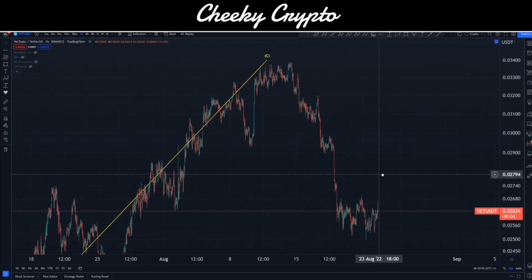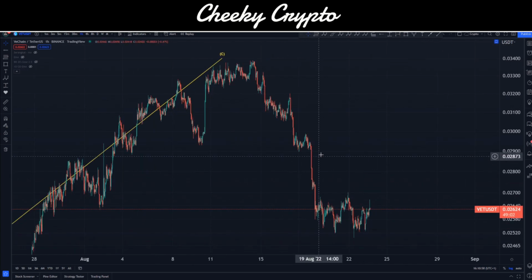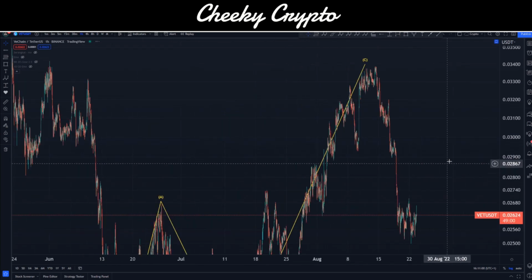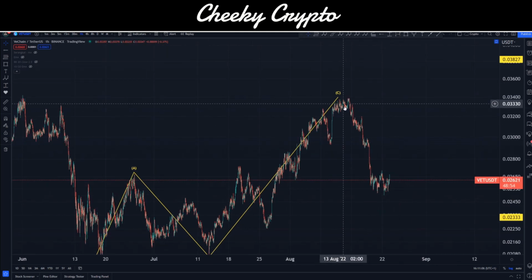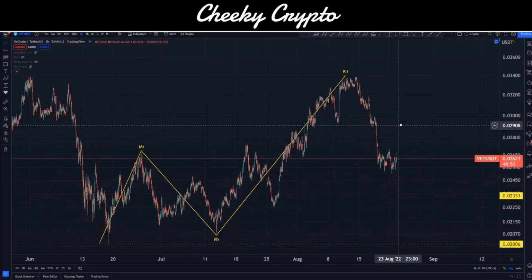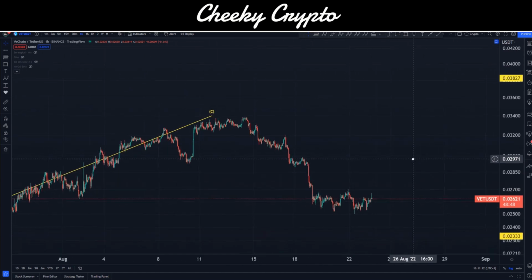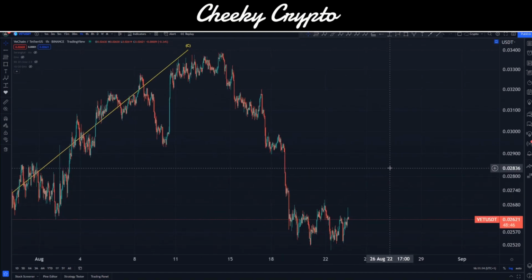Just taking a look at this recent price action of Vechain to the downside, we can see it's pretty significant. But it isn't overly clear within this structure whether this is a 5-wave drop or just a 3-wave drop. Looking at it, we've got a lot of pretty impulsive structures taking us down lower. So let's try to dissect this down and see what is going on.